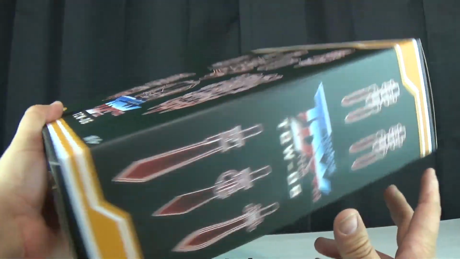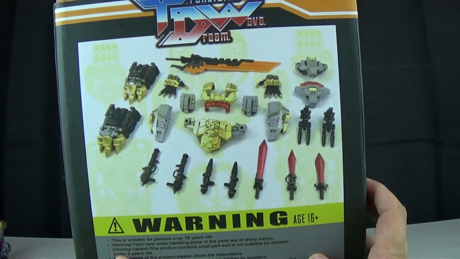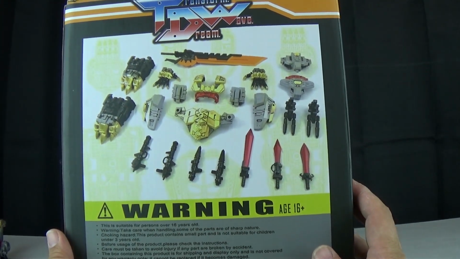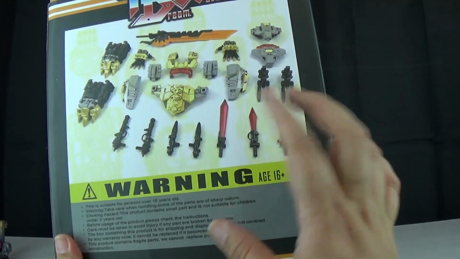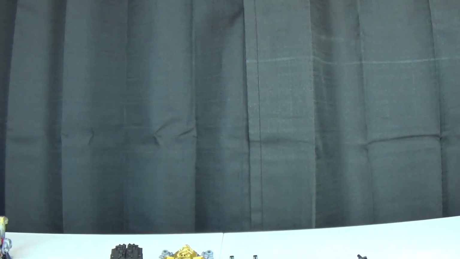Today we're going to be taking a look at the Transformers Dreamwave TCW upgrade kit for the Power of the Primes Volcanicus. Sorry, I'm just trying to show everything around. These are all the sides of the box. This is all the stuff you get in the box. You actually get a few more pieces with this particular set.